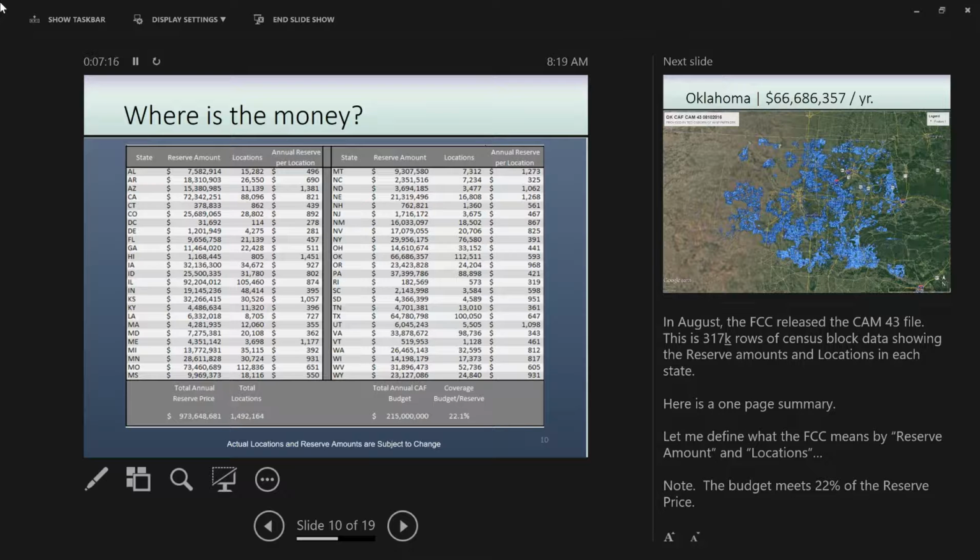Through the competitive bidding cycle, there will be some fraction of those amounts of money bid by various players. And I anticipate there will be overlap of various players in making bids in specific areas. Altogether, with the budget of $215 million annually and the nearly $1 billion of total reserve price, we have a coverage ratio of budget to reserve of about 22%. So that's an indication of what might result throughout this process. Now, in a perfect and efficient auction, everyone would bid distinct markets at exactly 22% of the reserve price, and the FCC will have a great win. It's not going to happen that way, as I'm sure you can imagine.